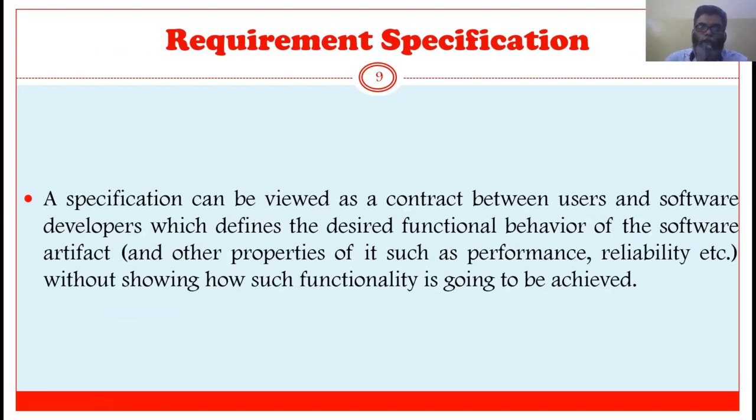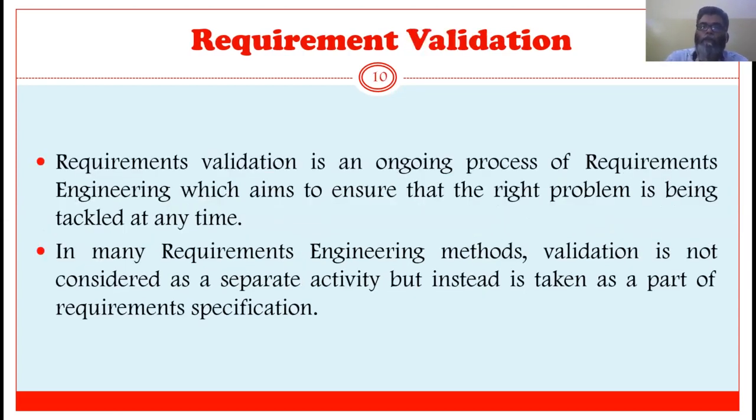Then comes requirement specification. So what is specification? We can say that it's a contract between the user and the software designers or developers, which defines the desired functional behavior of the software artifact, along with other properties like performance, reliability, understandability, usability, etc., without showing how the functionality is going to be achieved.